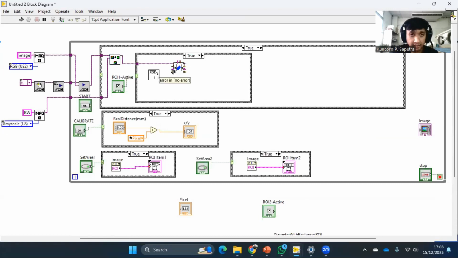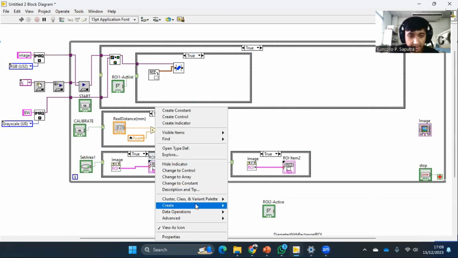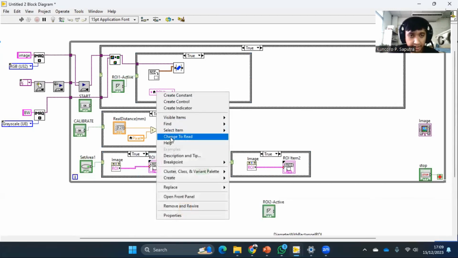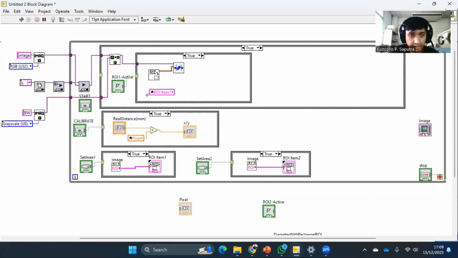And for the ROI rectangle, we put the ROI component, and the rectangle that we already set before, we can get from ROI item. So from ROI item 1, we can create the local variable here and change to read. After that, we can connect it to the ROI rectangle.